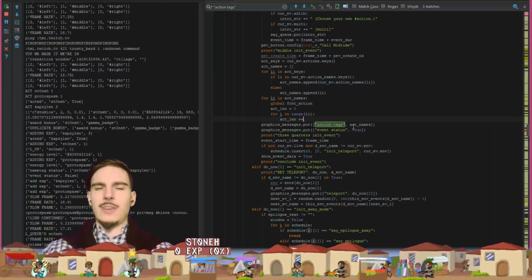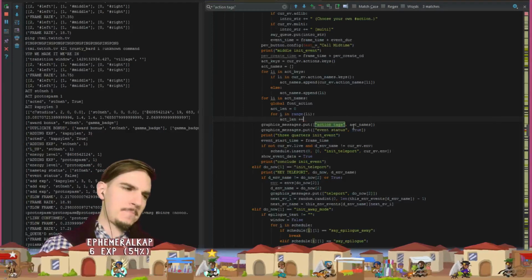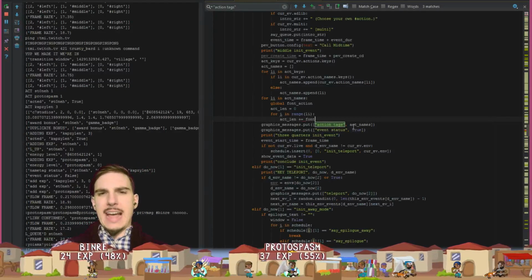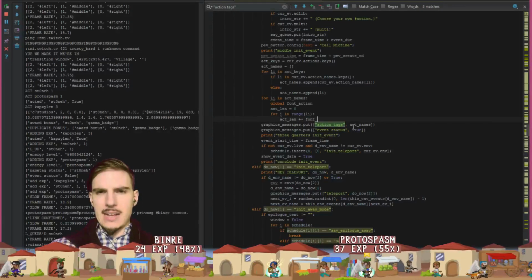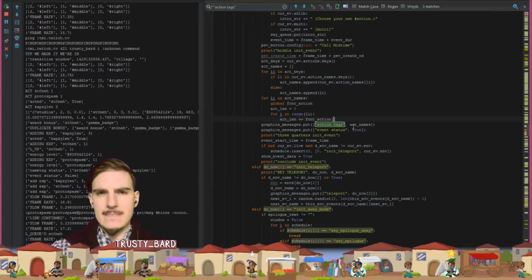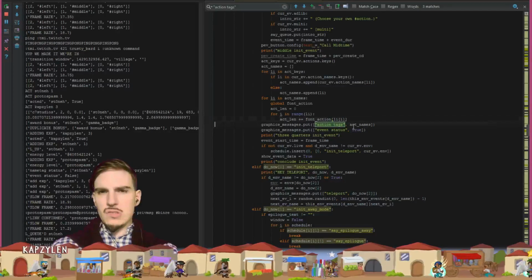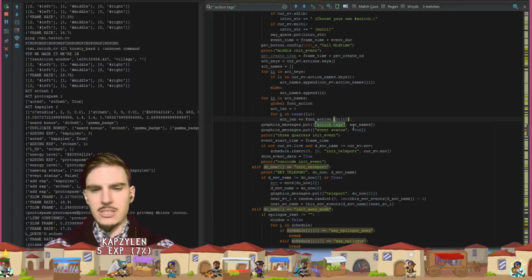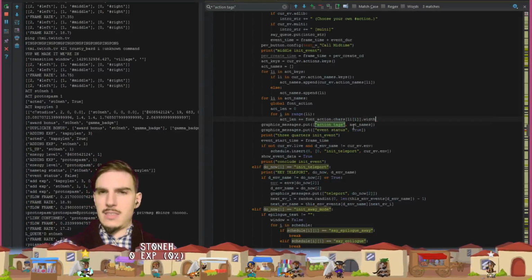All right, so act length plus equals font action dot chars index li index i dot width.